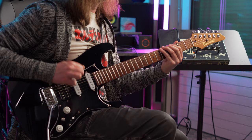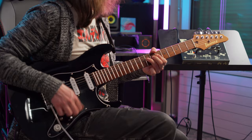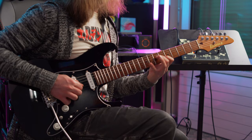I'll try that with channel 2, let's check this out now. Just turn up that master a little bit. Works great with both, really, essentially. I think maybe I prefer channel 1, though. What I think we should do now is move on to preset number 5.